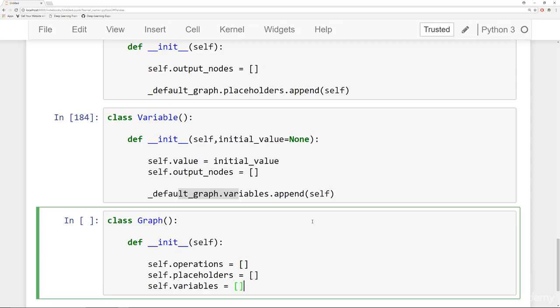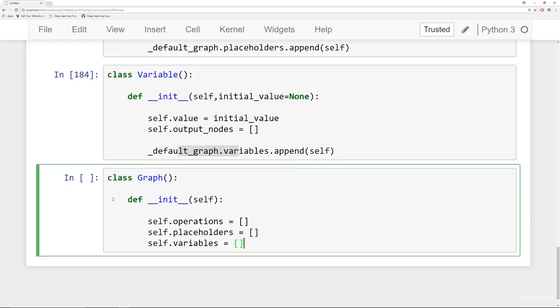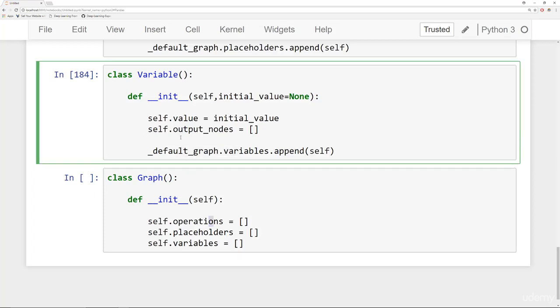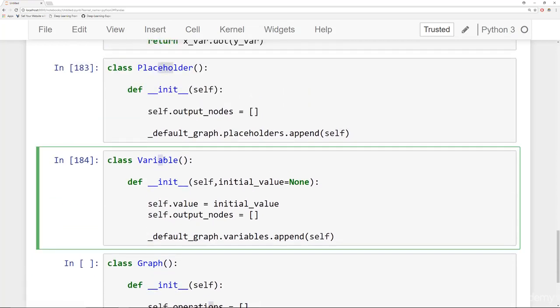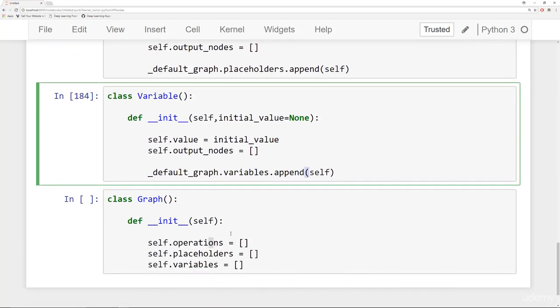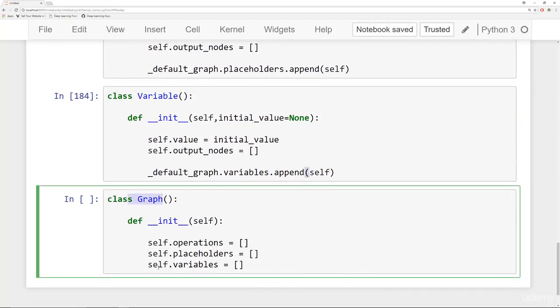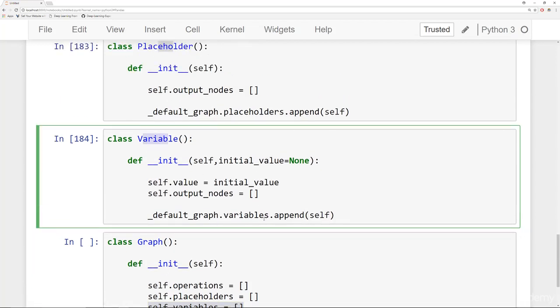So what is this graph actually doing? This is essentially the main thing that's going to be connecting these placeholders and variables to the operations that they belong to. So again, every time up here in these other placeholder and variable graphs, when we're doing this specific attribute or assignment right here, this, hey, default graph variables append, all we're saying is, hey, this graph is going to contain a list of all the variables inside the graph. So when we create a variable, go ahead and append it to the default graph's variables.